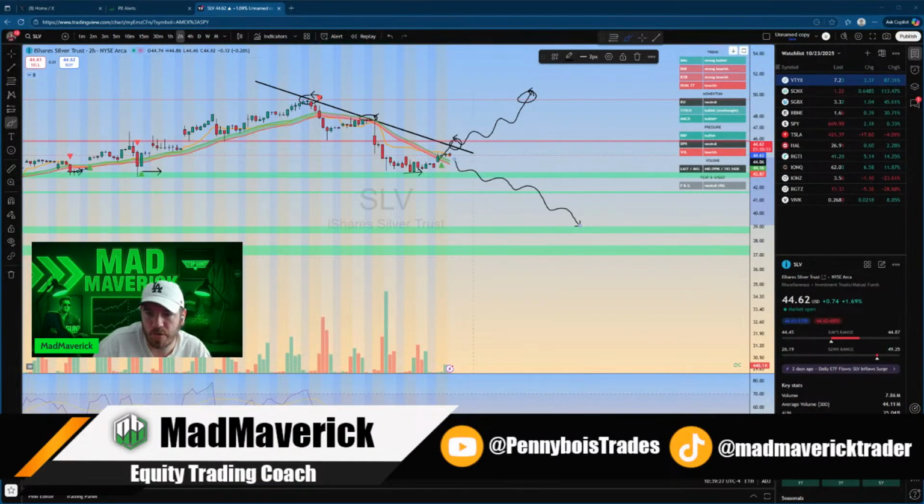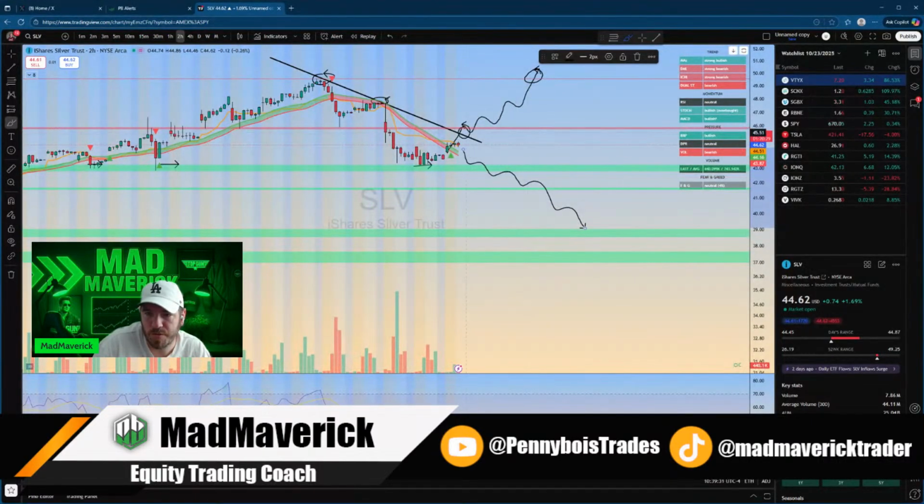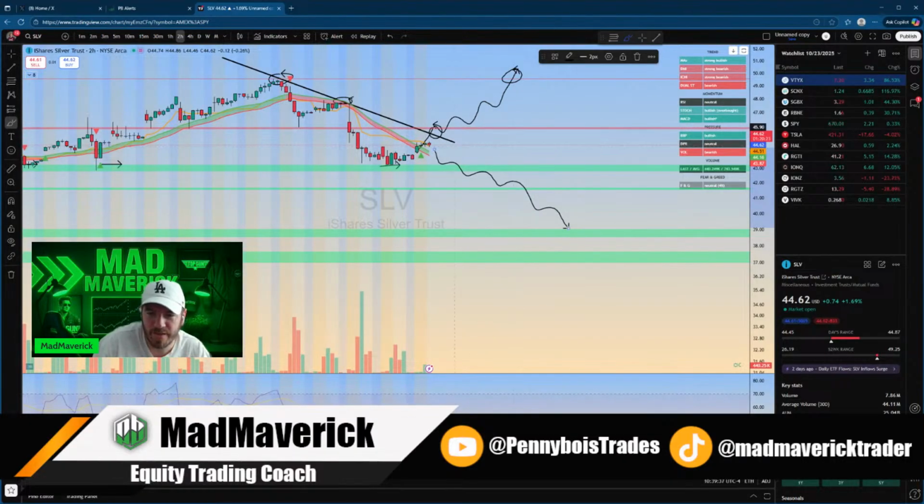If you're in puts, then if we break this trend line and we get back above it, maybe that's your cue to leave at this point, right? And we can look at it that way. If it shifts bullish, then you'd just be looking to exit your puts. If it loses this support, then you'll be in the money and be looking at some nice profits to the next levels, and then just adjusting your stop behind it.